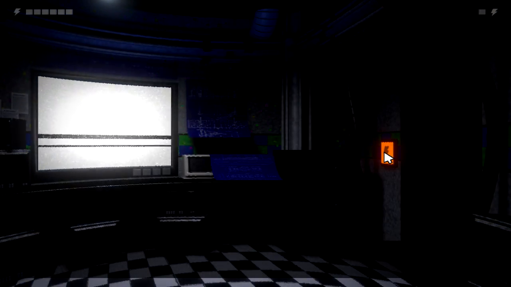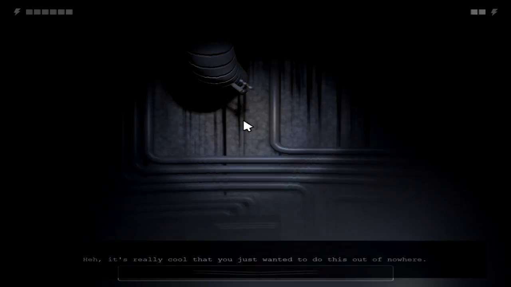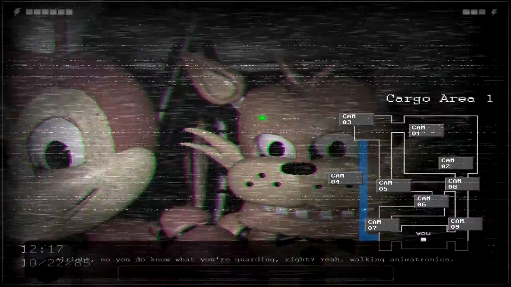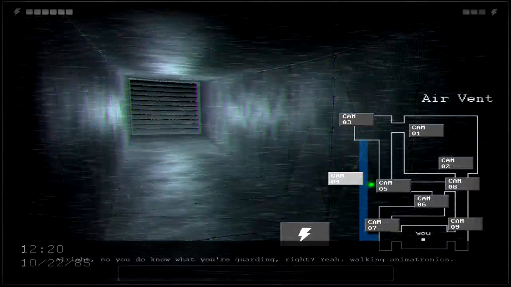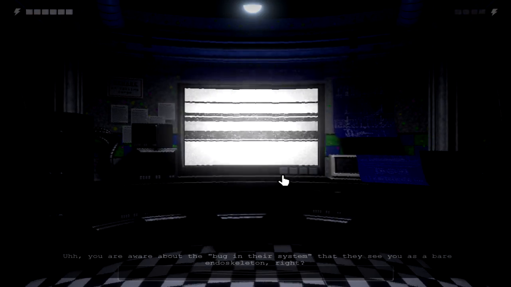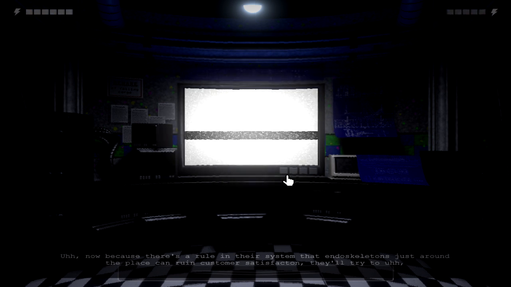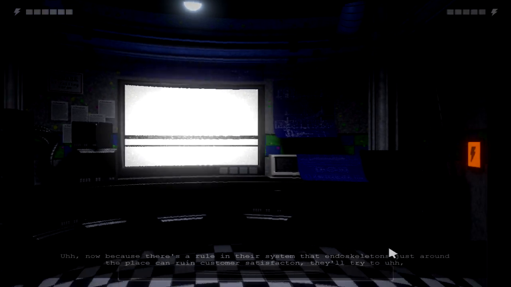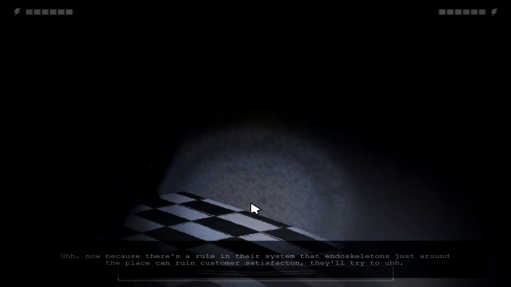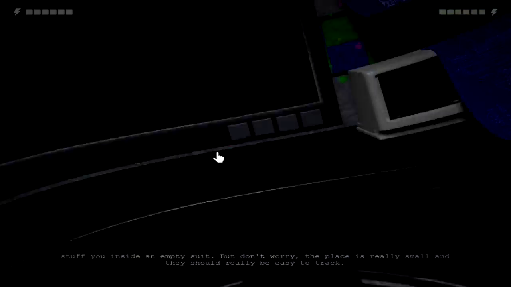Oh, Jesus Christ. Hey, you're the new guy, right? It's been cool. You just wanted to do this out of nowhere. All right, so you do know your garden, right? You are aware about the bug in their system that they see you as a barandoscope, right? Now, because there's a rule in their system that endoscope is just around the place can ruin customer satisfaction, they'll try to stuff you inside an empty suit. But don't worry, the place was really small.